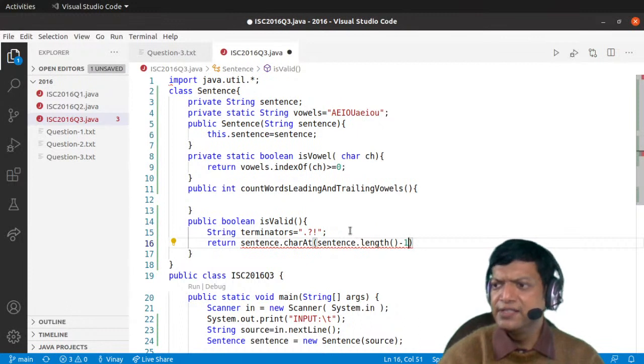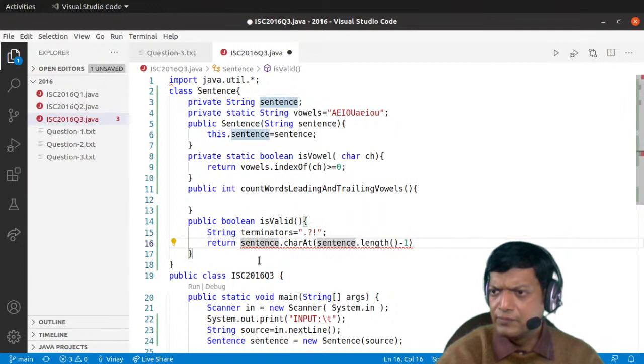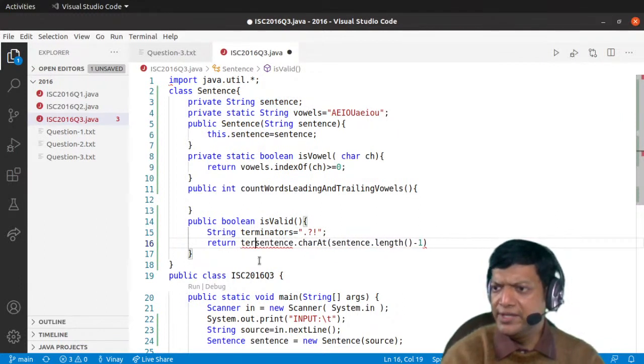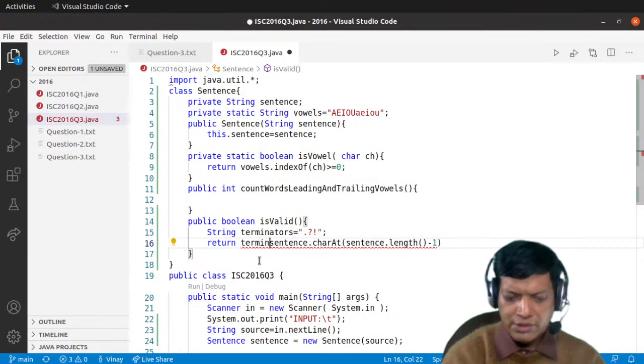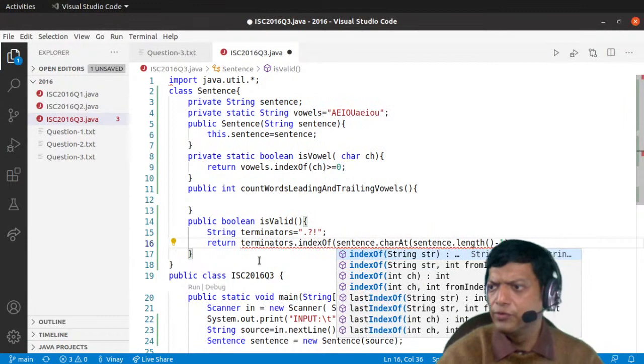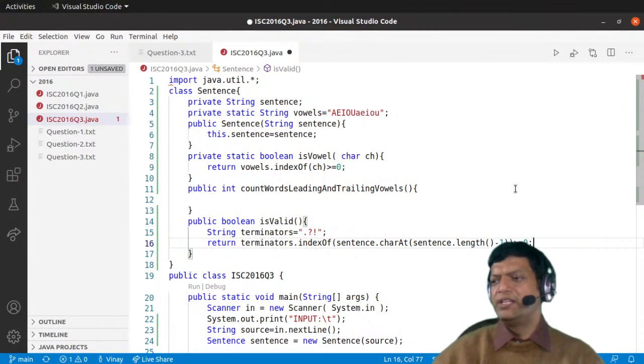If this character is one of the terminators, that means we are supposed to say valid. We have already taken out the last character, so terminators.indexOf of it. If this is greater than or equal to 0, it is valid, otherwise it is invalid.